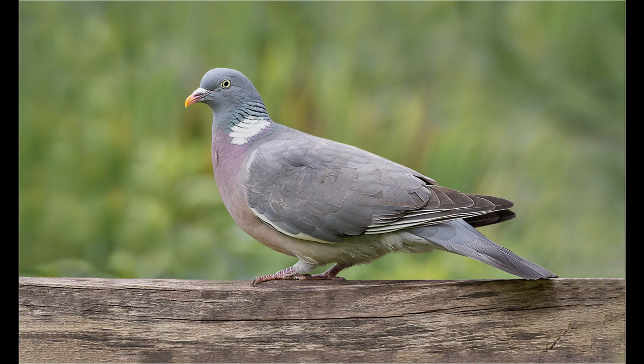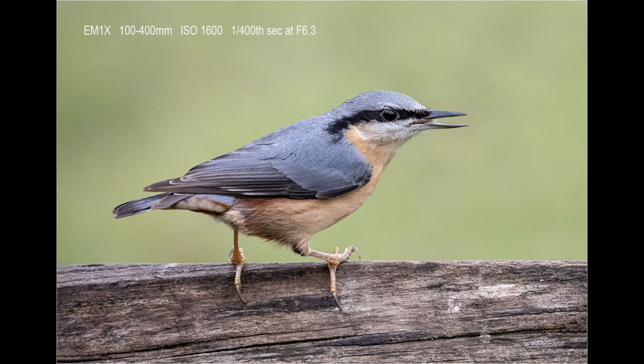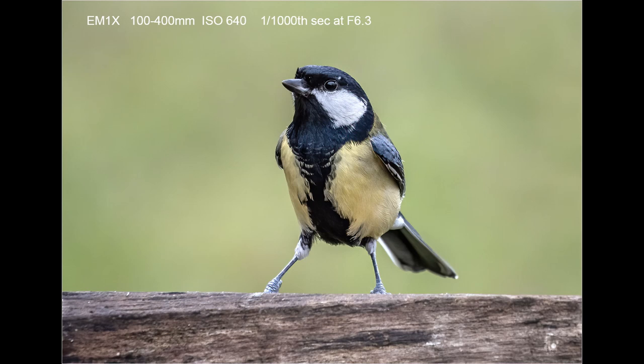So will I buy this lens? To be honest I'm not sure yet. The 100-400mm f5-6.3 retails at just under £1,000, which is amazing value for a lens of that focal length range. The 300mm f4 which I already own retails at double that at £2,499. The ideal lens would be the 150-400mm f4.5 with the built-in 1x converter - a Pro zoom lens - but at £6,500 it comes with a Pro price and I'm not sure I can justify that expenditure.